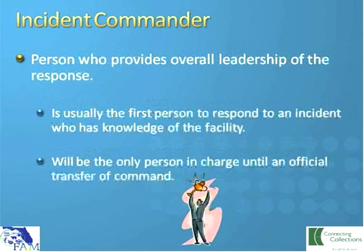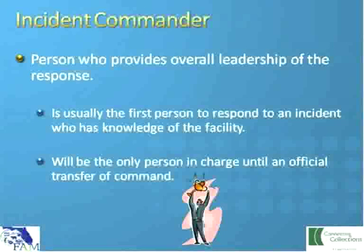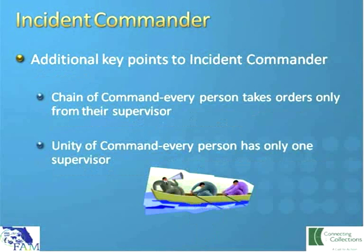So, going back to the structure, if you look at it, there's really only one person in charge of each area. There's the incident commander, who's all the way up here at the top. There's going to be some other folks, but they all lead up to that exact same person, only one person in charge. Now, with this concept, you don't want to stop communication. ICS is really dependent upon the idea of people being able to talk to each other, people being able to flow back and forth with communication. But even with that idea, you only take commands from one person.